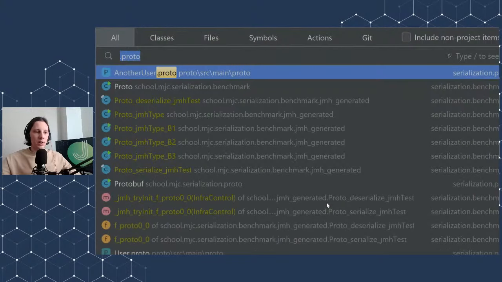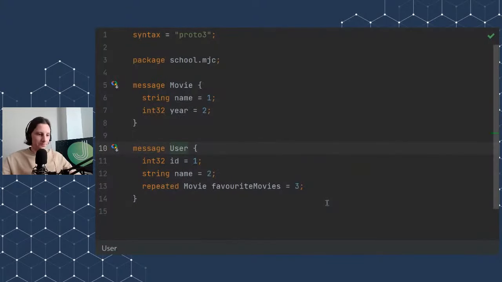I have two schemas for another reason. Here I simulate the process of changing the schema over time. So I use one schema to serialize the message and another iteration of the schema to deserialize it back. Usually you have only one schema.